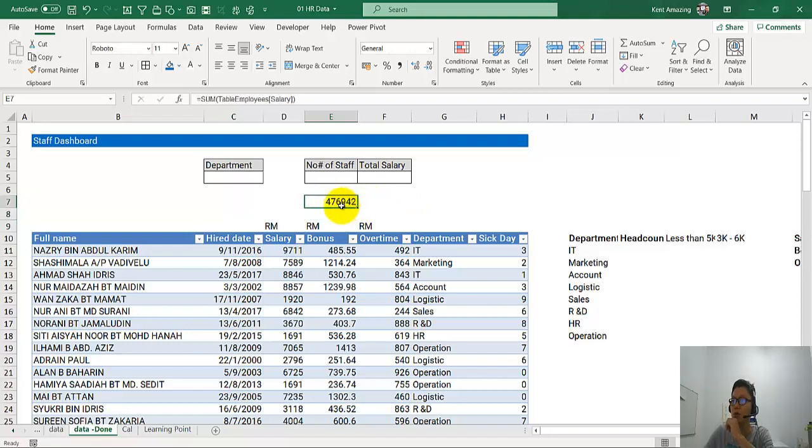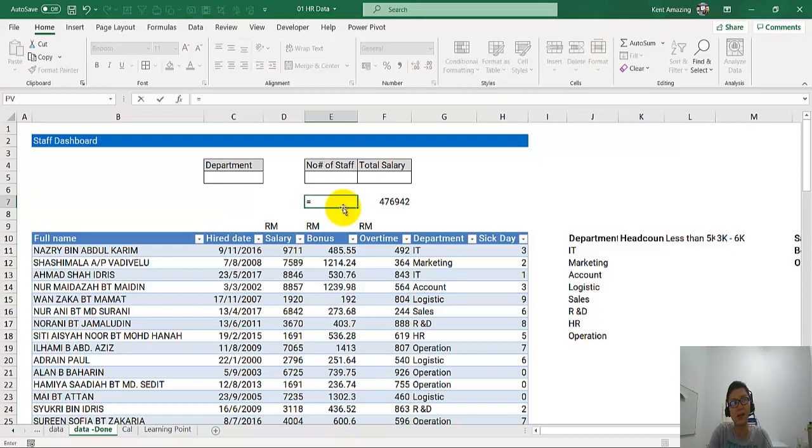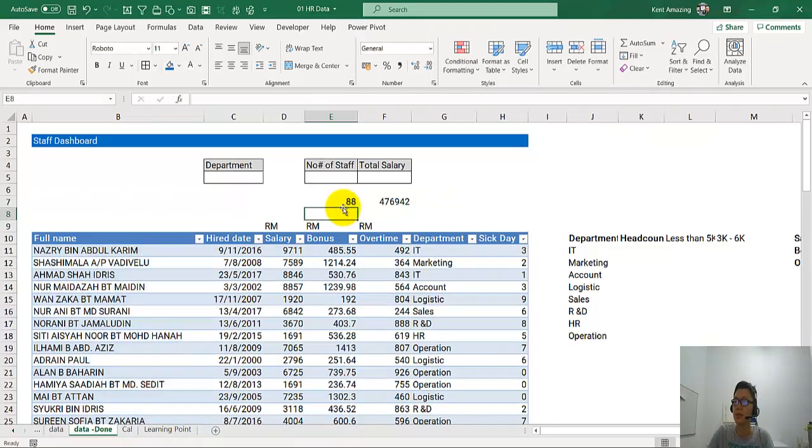Now that is for total salary. Now if I want to count the number of staff, I can use the COUNTA function, and I count on the table, counting on the full name. So there are 88. Now the question is, what if I don't want to know all the staff, I want to know only a particular department, maybe the IT department?